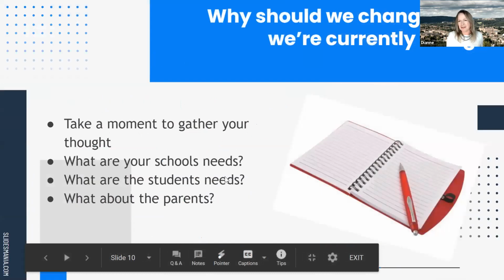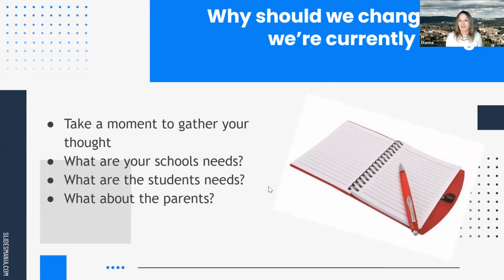So I'd like to ask you for a moment just to gather your thoughts. What do you think your school's needs are regarding how we can bring more learners into inclusive practice? What about your students? What are your students' needs? What would they say? It's important that they have a voice, and we don't make choices always for our students, but we invite our students into the conversation. And finally, this triangulation is our parents.